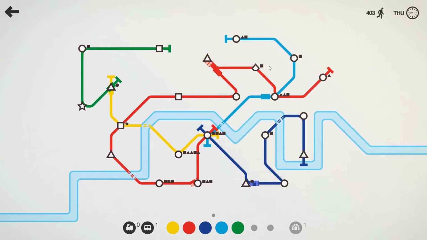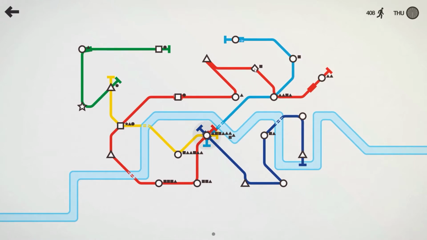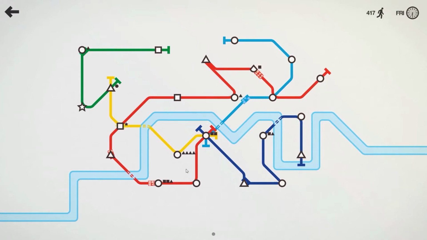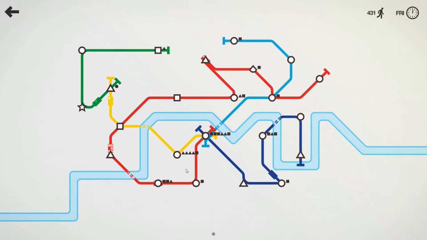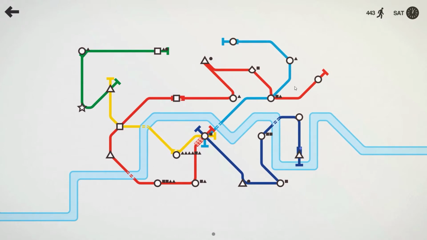Okay, we're fine. Wait, what the hell? This one changed again. This is a new mark. Did yellow just skip that station? It did. Yellow is full every time. Central station is full again.